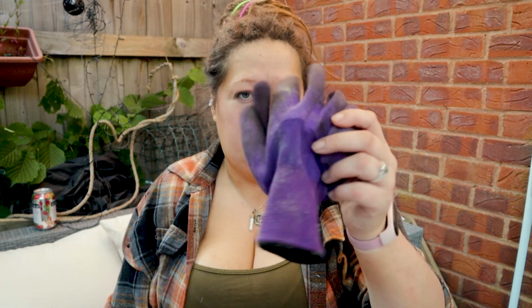Other things: a good pair of gardening gloves, especially if you're harvesting nettles. You can see that in our nettle balm video. Some of the things you're picking up are going to be a bit spiky or a bit sticky. So a set of gardening gloves, just pop them in your basket, useful for you.